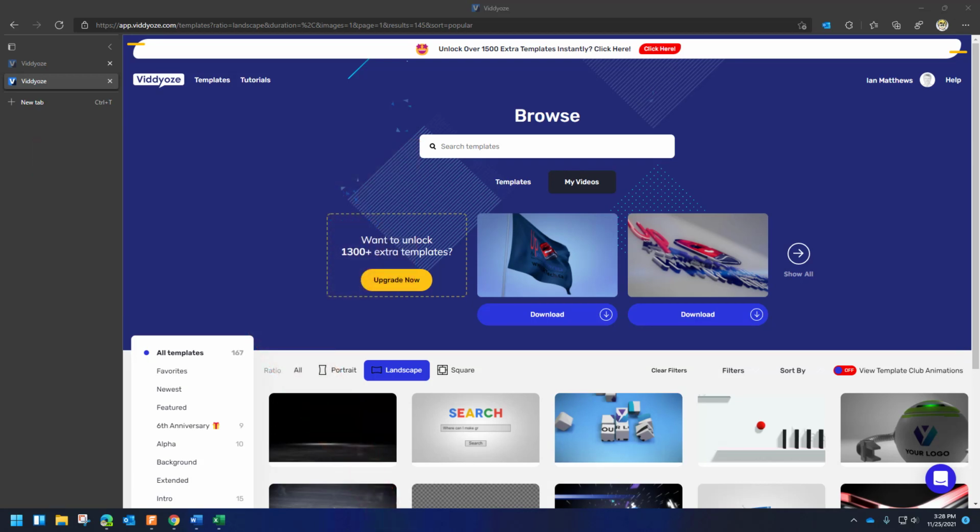Now, I could if I paid more money, and that gets to the third and fourth things I'm not a fan of with Viddyoze. Viddyoze is quite aggressive with their marketing. And lastly, the fourth item is the support is pretty good, but it's not the friendliest. For instance, I asked them to upgrade my license so that I could do this video and show you all of the features, and they basically told me to go fly a kite, which is really their loss. But anyway, I digress. Let's get back to FlexClip.